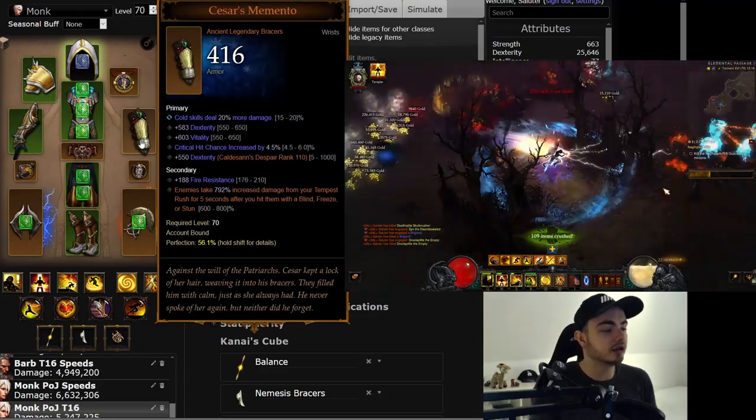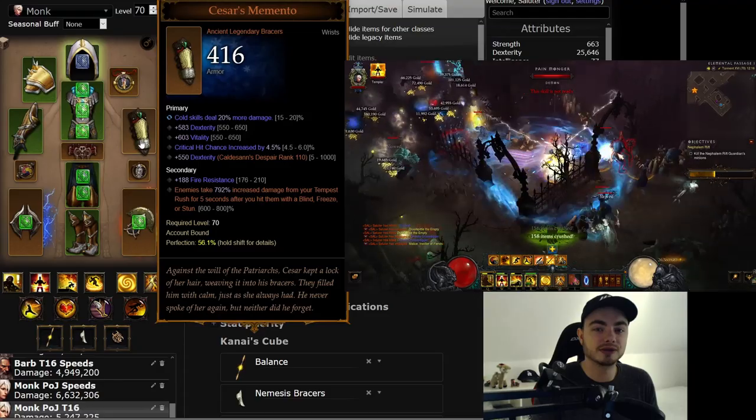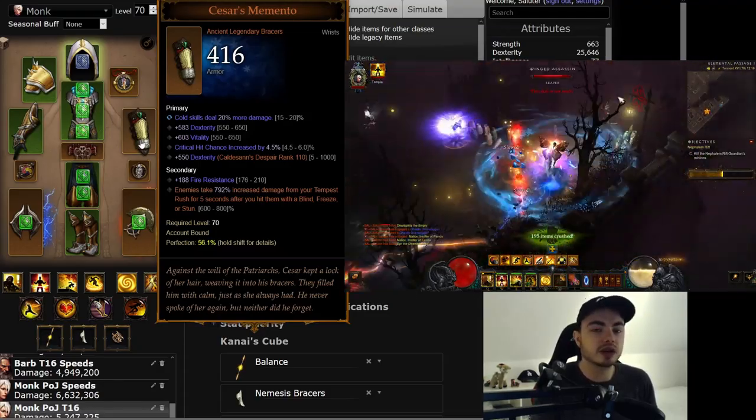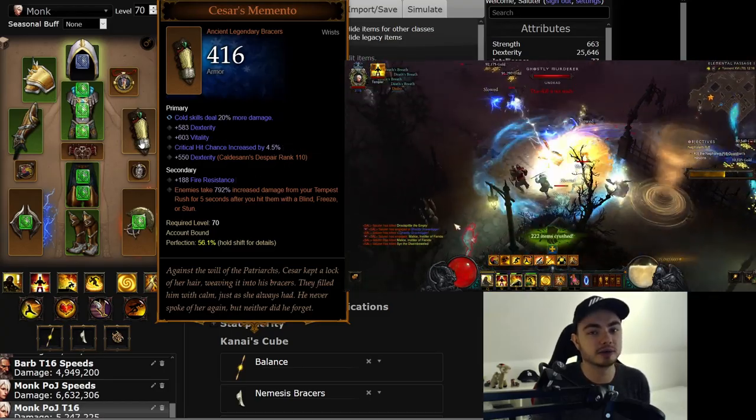We have a secondary that can roll from 600 to 800. This is actually one of the most difficult items to find in this game with good stats. So you can see here, I have a secondary that's really high, but I did also have to sacrifice some crit hit chance for it. I only have 4.5, which is the lowest roll.